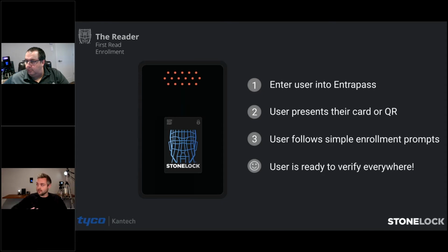When it's done, they go and start their day. It's about 18 seconds. They show up, tap their card, follow the prompts, and 18 seconds later, they're ready to authenticate on the next reader. And I'm going to do a demo for you, and I'm going to enroll on this reader over here. And then when I'm done, I'm going to walk over here and I'm going to authenticate there, and you're going to see it happens instantaneously. So that's for card plus face users. There is no software touch point. I did not have to log into software to start any of this. I did not have to log into software to broadcast that biometric to the different readers.